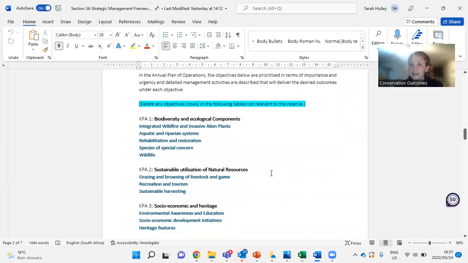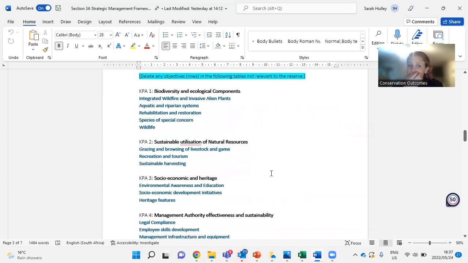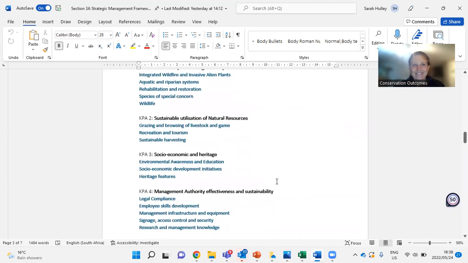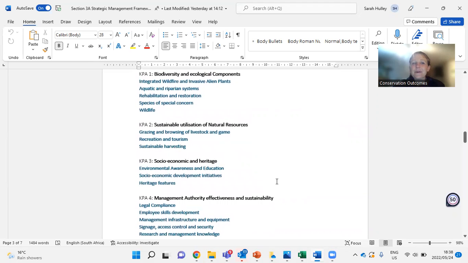So again, we are looking at these key performance areas and what is relevant. So you're going to be so sick of these by the time we're done with this. But here we go. Each one of these is represented by a row in the tables you will see below. So if there's no rehabilitation restoration necessary on your site, you are more than welcome to delete that row out of the KPA1.